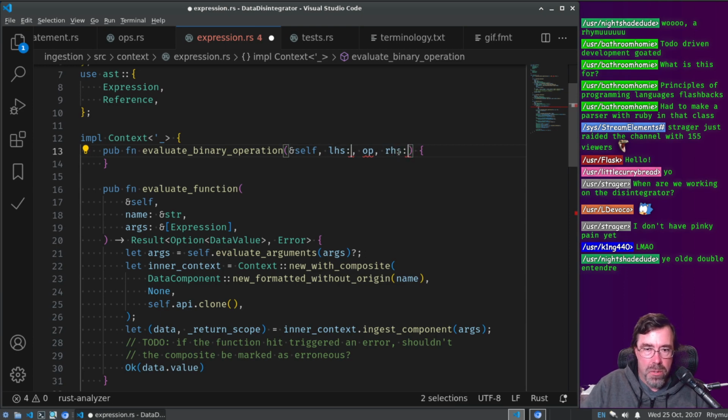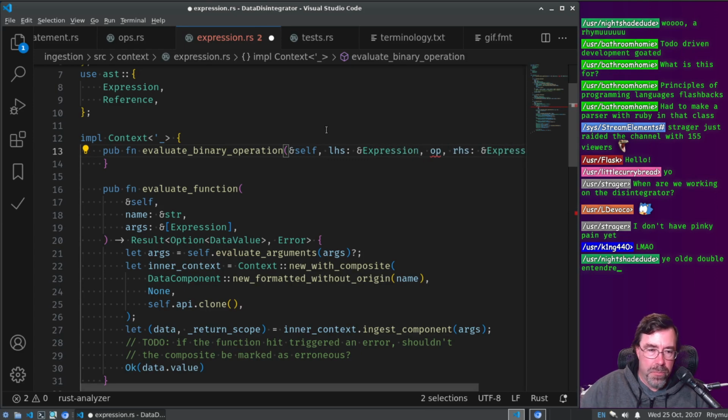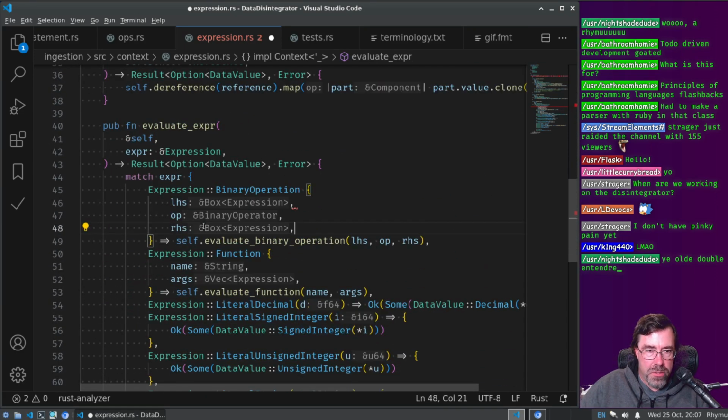These are both expressions. And you remember it said box expression? So let me let you in on a little secret. In Rust, a box is just a fancy thing that means a pointer to something on the heap. And we own that pointer. We're responsible for freeing it. Good thing that Rust does that automatically for us. We don't have to explicitly do it. But yeah, because a box is really just like a pointer, it supports, the technical term is, automatic dereferencing.